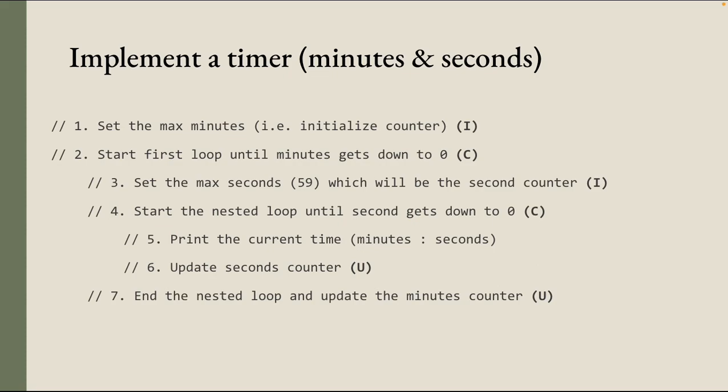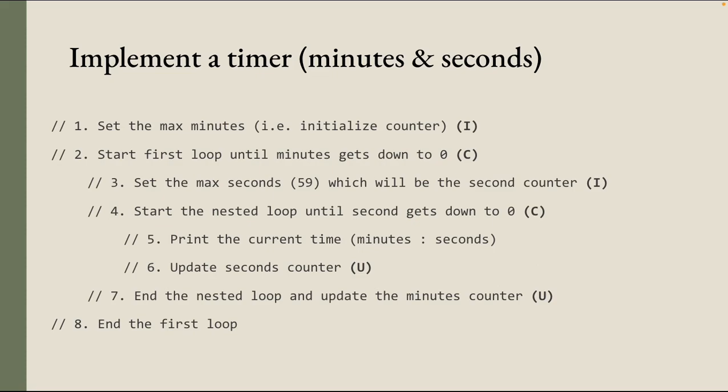This is how we would visualize that in terms of your code. We're going through all of these progressions. And once we finish all of this, then we jump back to the outer loop, which is controlling our minutes. So once we go through our first iteration of the first loop, we would have gone through 60 iterations of the nested loop. So for every minute, you have 60 seconds. Once you get to the next minute, you have 60 seconds. The next minute, you have 60 seconds. Remember, the inner loop is your seconds. The outer loop is your minutes.